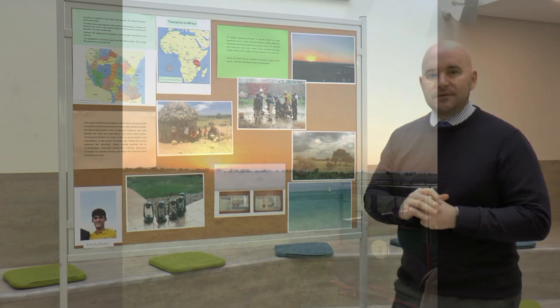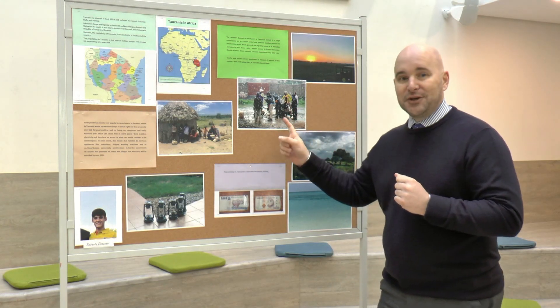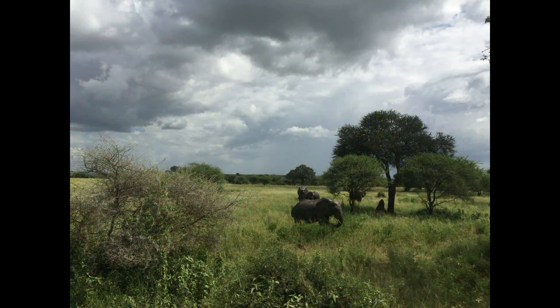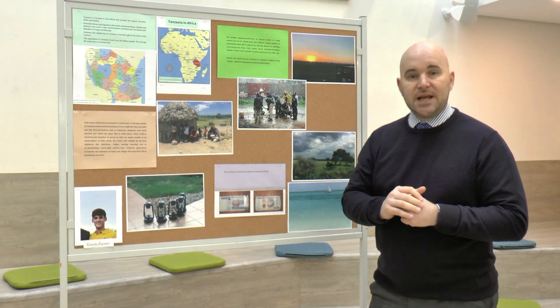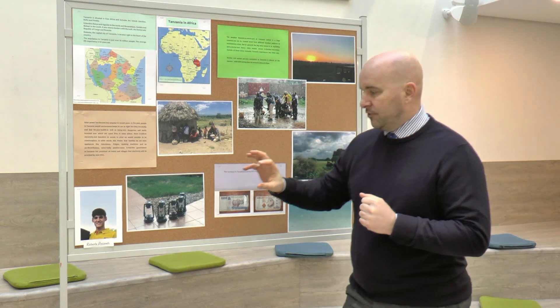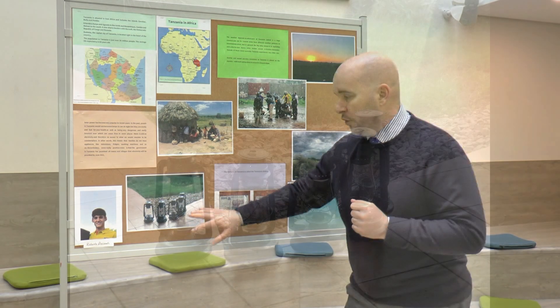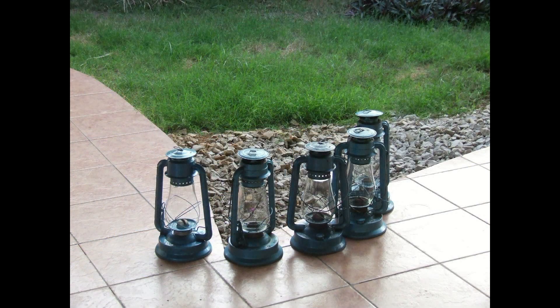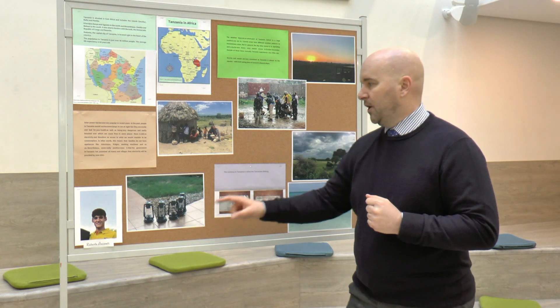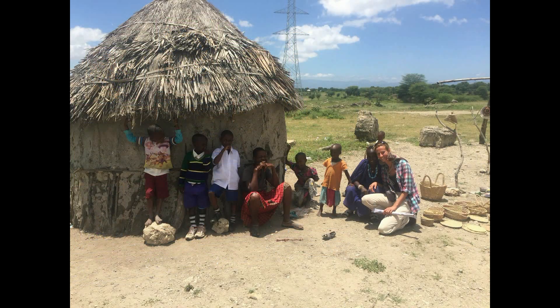Beautifully photogenic, this is a gorgeous sunset. But don't be confused — there are very often horrendous downfalls of rain. The weather in Tanzania is pretty stable, and certainly the sunrise and sunset in the morning and evening is consistent. Roberto's research highlights these oil-filled lanterns that are predominantly used in Tanzania for electricity. When the video zooms in, press pause and see if you can notice the modern day difference.